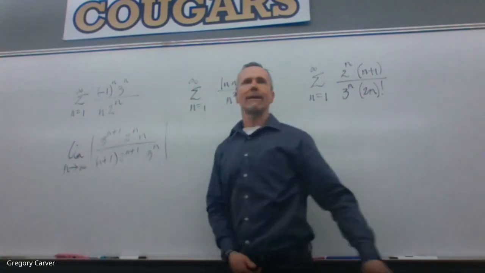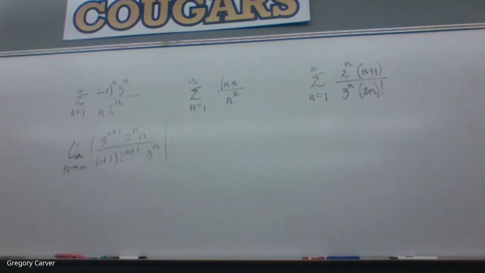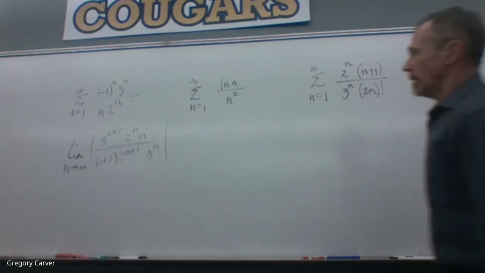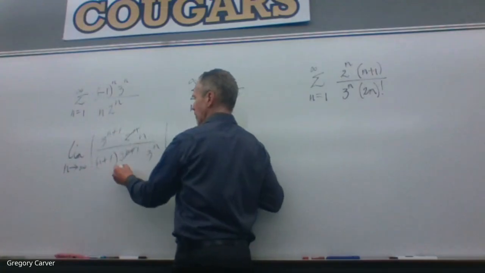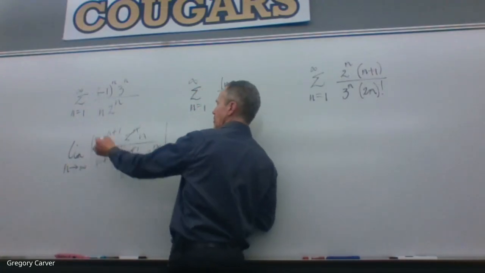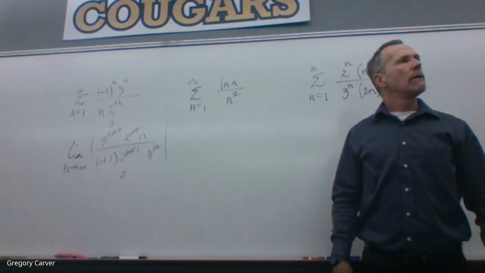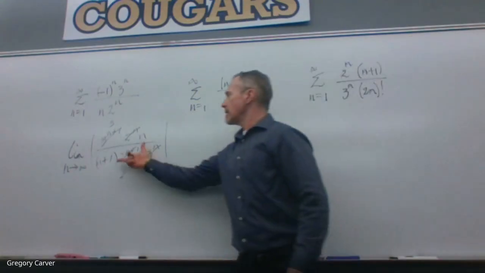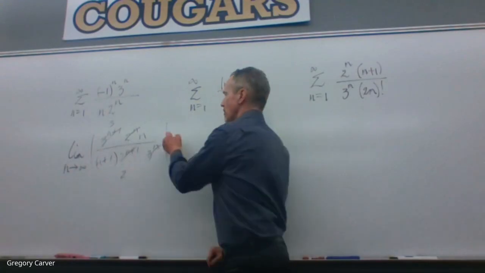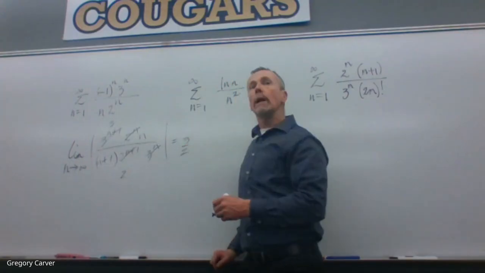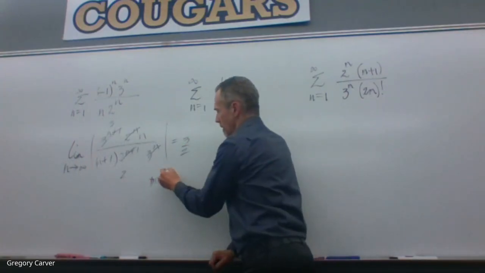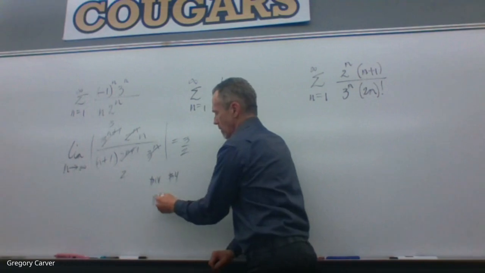Absolute value. Just leave off the alternating bit, you just have the absolute value of the ratio of the two, right? You got to remember, it's a sub n plus 1 on the top, a sub n on the bottom, otherwise this is not going to work, right? So let's start canceling. I got one more 2 on the bottom than I do on the top. You guys just slow me down if I'm going too quickly. One more 3 on the top than I have on the bottom. Chase, you with me? I'm going to L'Hopital this. This goes to 1. The answer here is 3/2. That indicates what? Divergence by the ratio test.